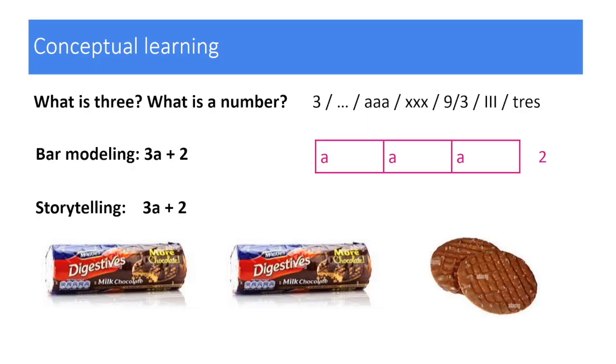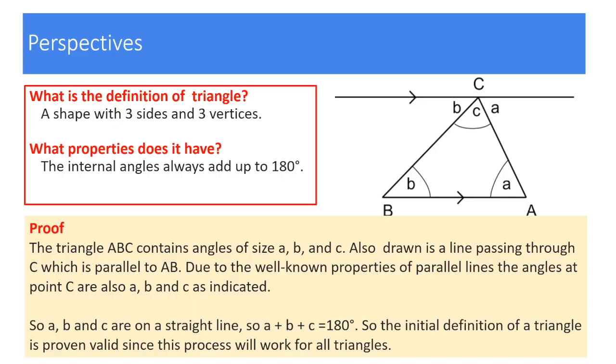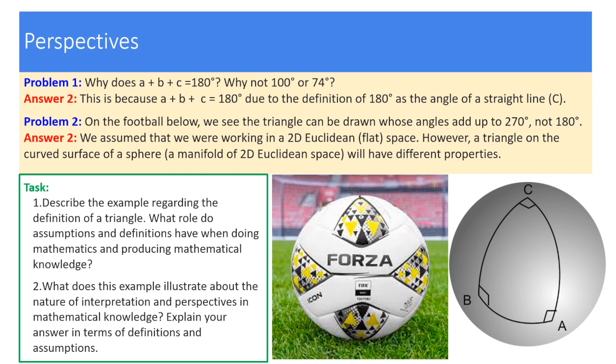This is an objective shared by the Theory of Knowledge course. One way TOK can contribute to mathematics study is when exploring the language of maths, its concepts and syntax. For example, this approach can be applied to algebra. The rationale is that a conceptual and cross-curricular approach drawing from various types of thinking — such as from the arts and the imagination — can encourage students to be more flexible and dynamic in how they approach particular knowledge problems. In these slides the learning focus is perspectives, and that of definitions and proofs when applied to triangles.